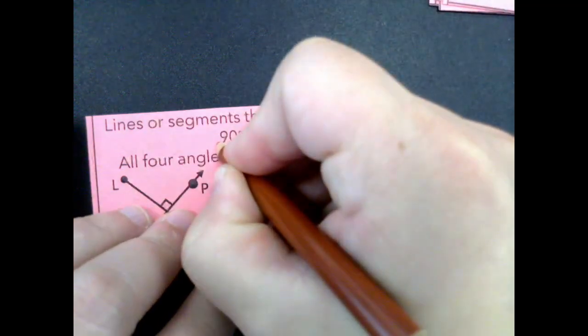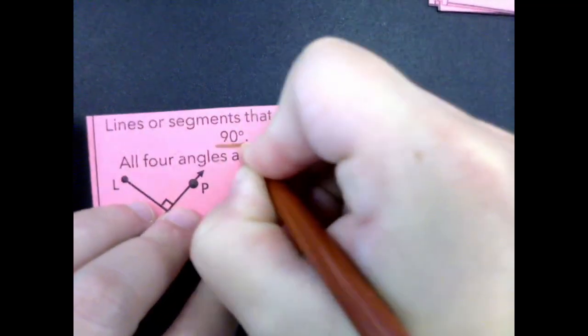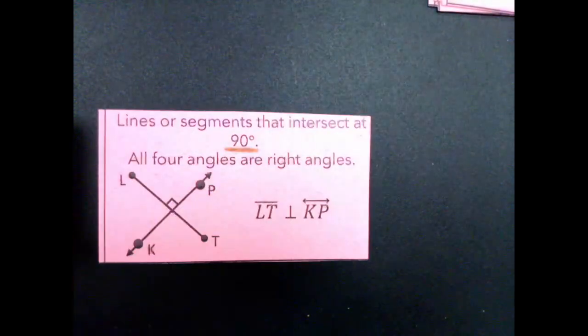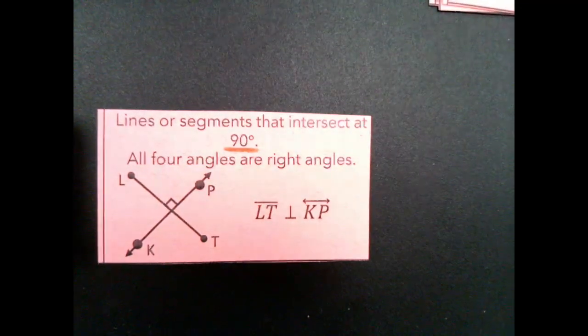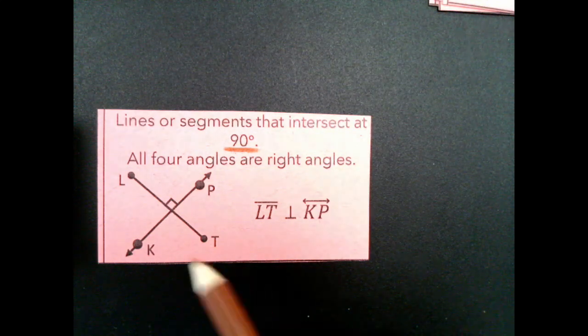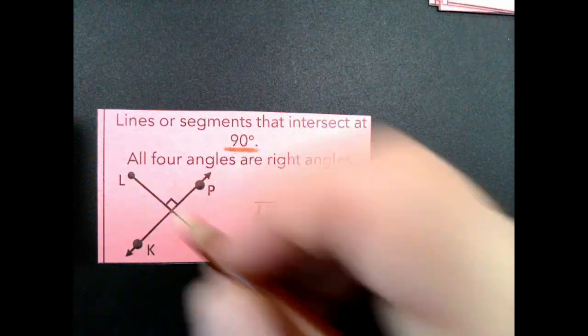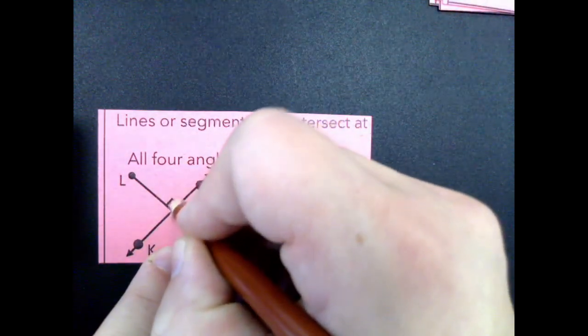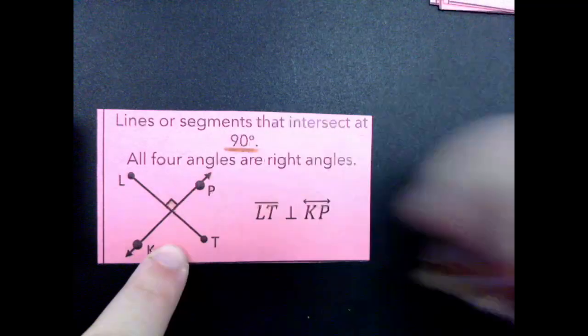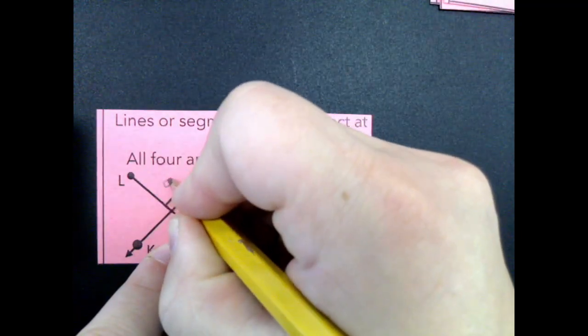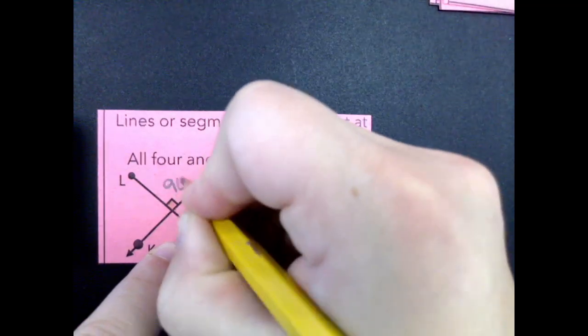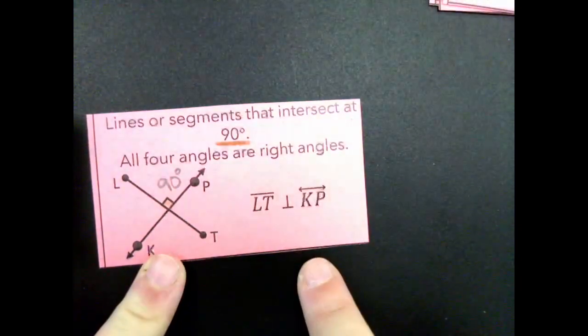So again, if you want to underline that, circle it, highlight it. For some reason, I'm going to use a colored pencil on this one. When I look at this diagram, I see this little box here. Remember, that box tells us how much. That tells us it's 90 degrees. That's our symbol for 90 degrees.